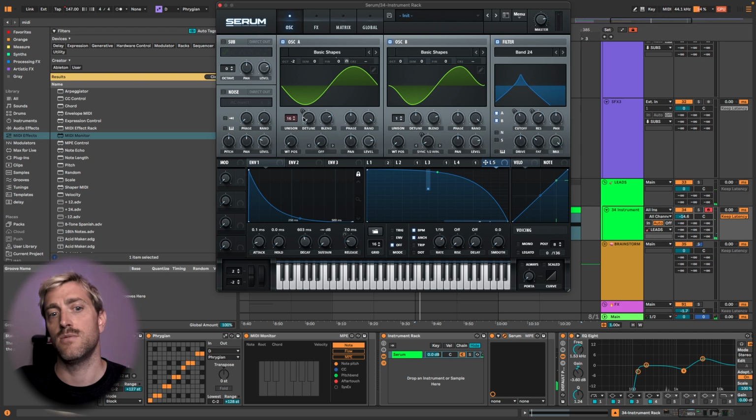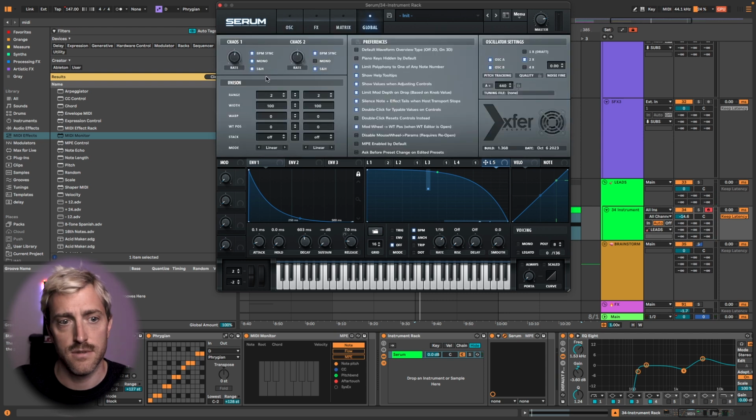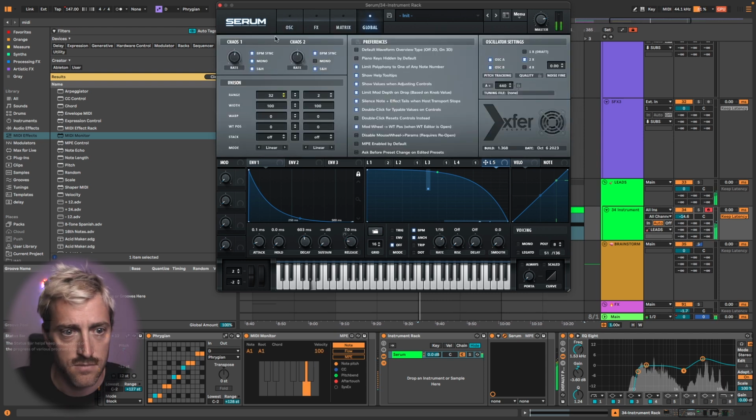And what we also can do is see if we can play with the Unison range here.